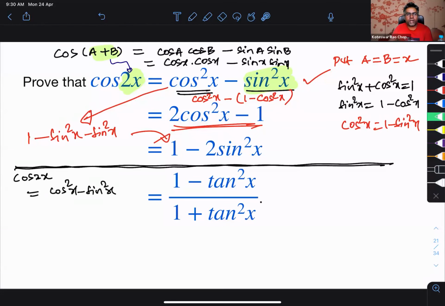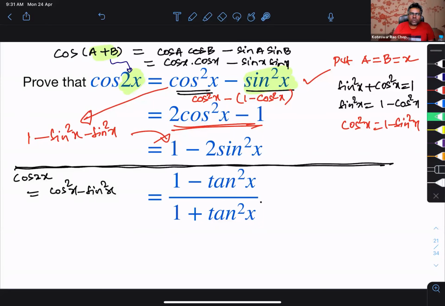Okay, so you need to think of something else. I'll give a hint. What you need to divide this by is there on the screen. So think about it. I'll wait for a minute. Did you find what you're looking for? Okay, let's look at this. It is on the screen.